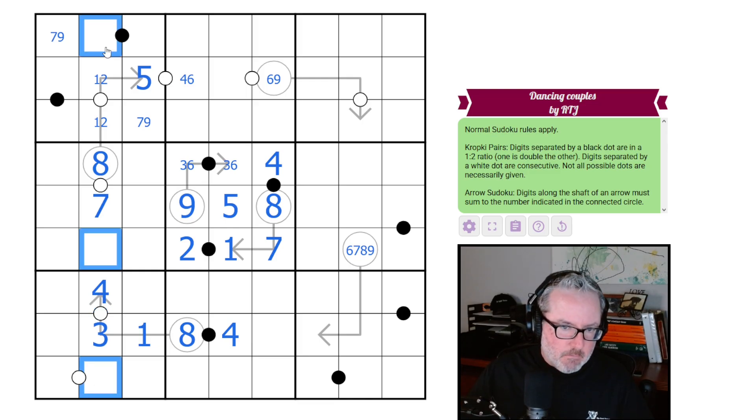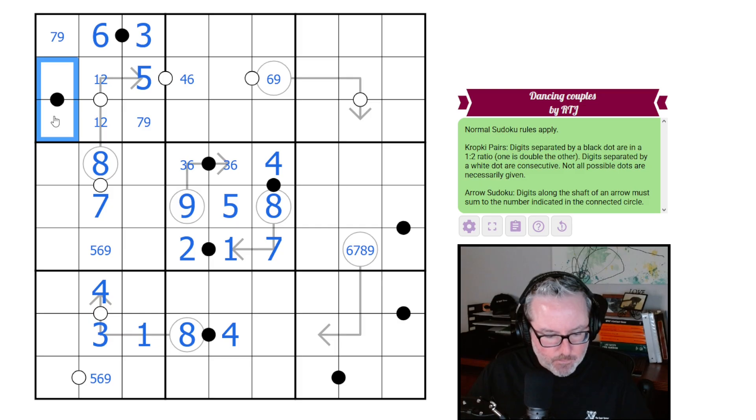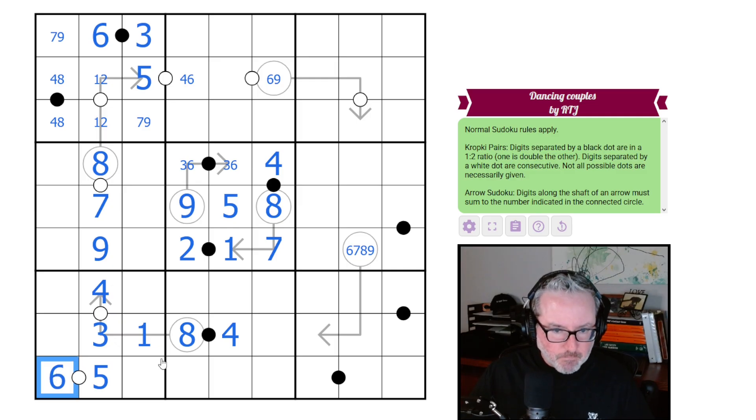Do we look at these three? I think we do because what do we have left over? Five, six, and nine. Let's just put those in. What can this be? Obviously, it can't be five or nine. It's six, which means you are three. That's going to tell us what these are, and this is the four, eight. These guys can't be sixes. This can't be a nine, so this is five and nine. Five says this has to be six.